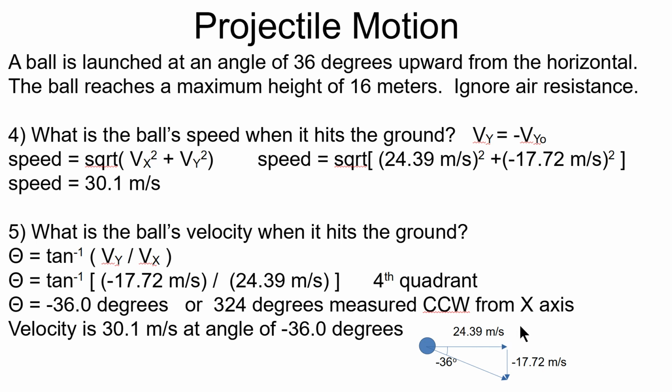You should make a little sketch and realize this is a fourth quadrant number. X-axis goes along here, first quadrant here, second quadrant over here, third quadrant here, fourth quadrant around here, going counterclockwise from the x-axis. So your calculator will tell you, if you're in degree mode, minus 36 degrees. In terms of a positive angle, it would be 324 degrees counterclockwise from the x-axis. So I could say the velocity is 30.1 meters per second at an angle of minus 36 degrees. Or if your instructor wants you just to use positive angles, then you would report 324 degrees. But speed has no direction. Velocity has a magnitude, a speed, and also a direction.